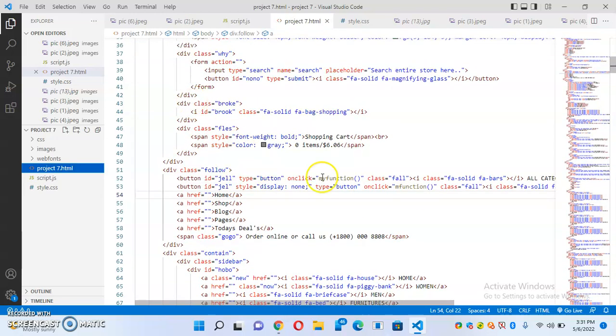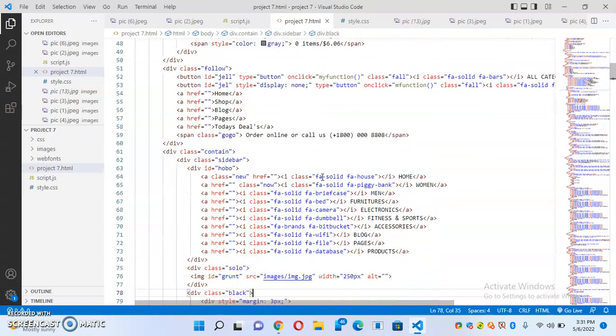So as you can see, for us to make it a dropdown, these are links inside a div called oboe. And this is the script. The script is JavaScript.